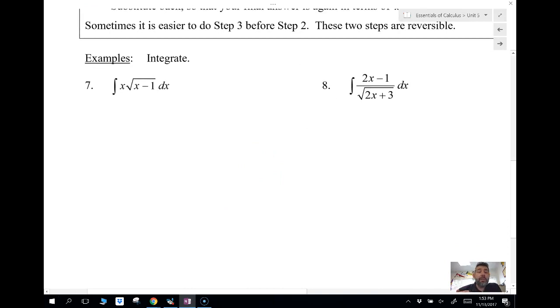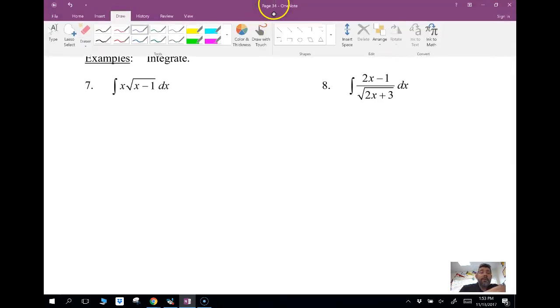So if we look at this one, the integral of x square root of x minus 1, we can't do reverse chain rule because the inside, if we took the derivative of x minus 1, the derivative of that is 1, and we have an x out here, not a 1. So we can't use reverse chain rule because we don't have a hook. So we're going to have to use U-substitution because we notice we have a square root. The only other time I could see that is if you have like a cube root. Maybe you might want to use U-substitution as well, but for the most part, in this class, you're really only looking at square roots. So let's take a look at how we would do this.